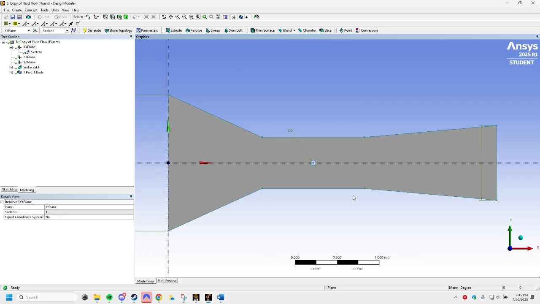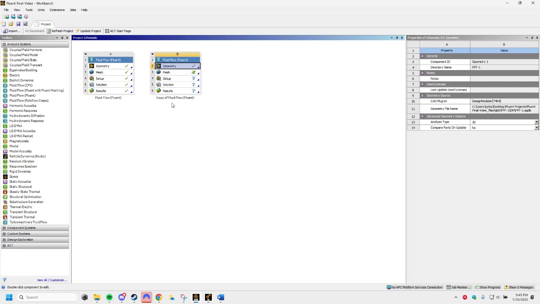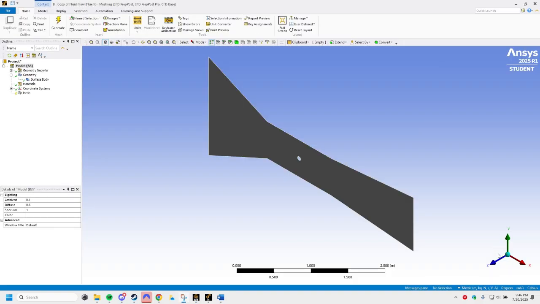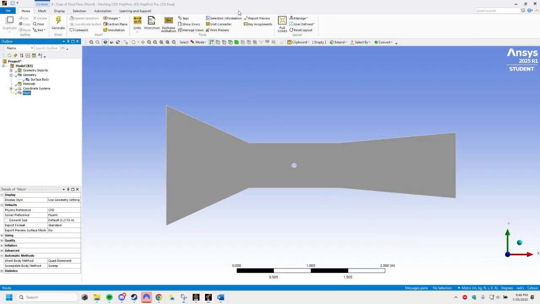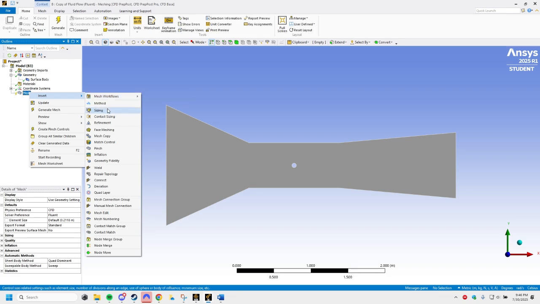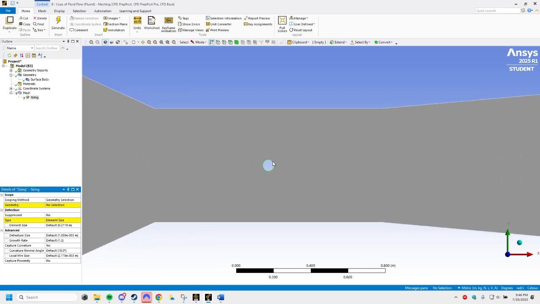And with that done, we can move on to the new mesh. We'll check it's updated. Then we will create the mesh. Now here, we can go to the mesh. First thing we're going to do is insert a sizing. We'll make it edge sizing along this. Type will be a number of divisions. Set number of divisions to 200. Capture curvature is no. The behavior is hard. No bias, and we will generate this first.